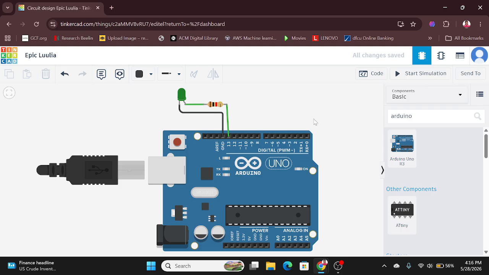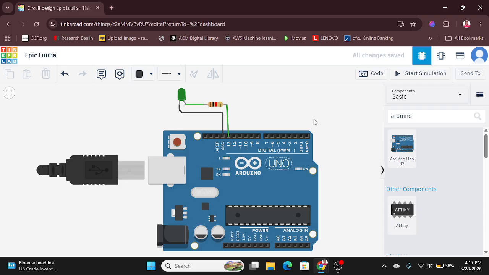When this is done, we now go to the next step of opening the code editor. You'd wonder, why are we opening the code editor? Tinkercad allows us to program this Arduino either using block-based programming or text-based programming.